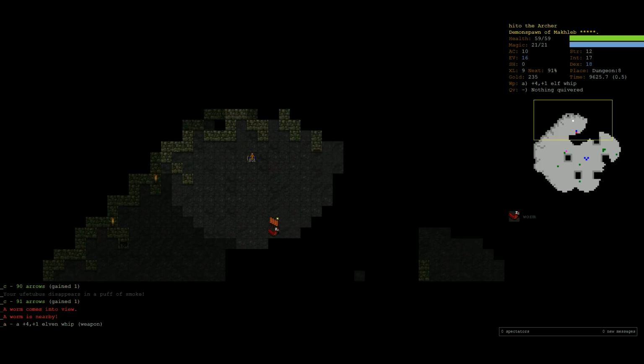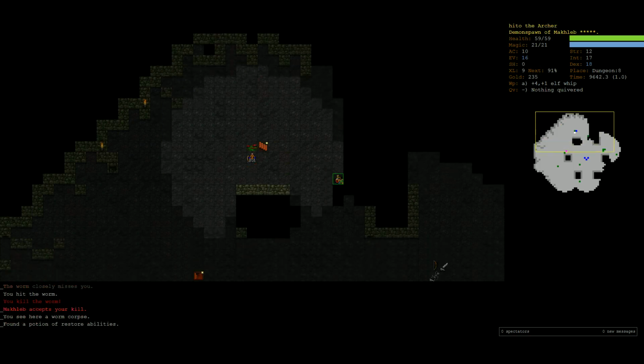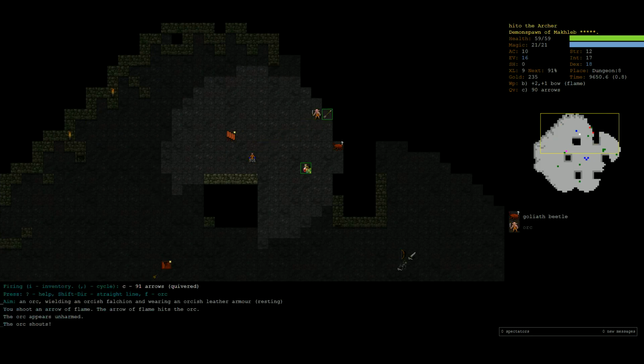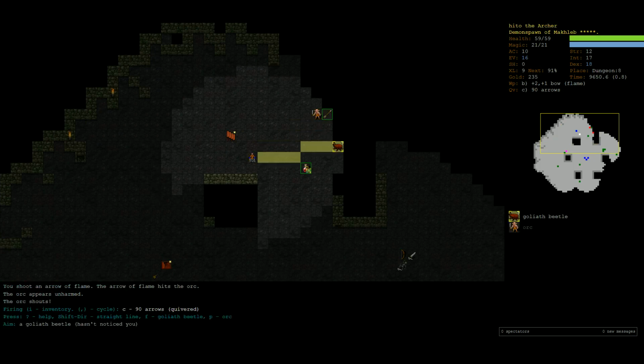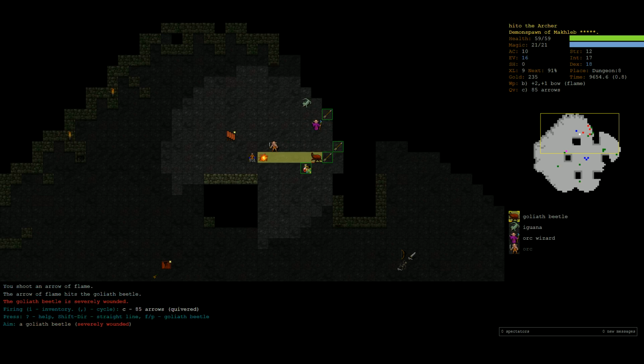I'm breaking my own advice and auto traveling through the arena just because it's mostly clear already, so it's kind of hard for there to be gremlins left. Alright, this is good. A spare restore abilities because we used ours. That probably should have been a shot in the Goliath beetle, but I'm getting kind of clumsy for as long as there's just these weaker enemies around. That's why I'm giving you good advice and then not doing it.